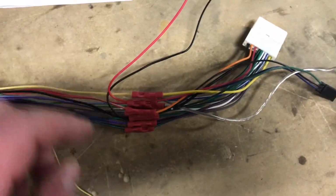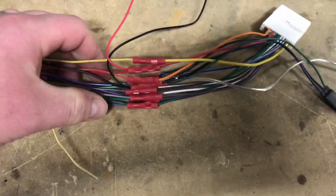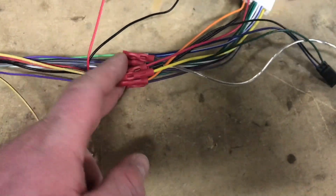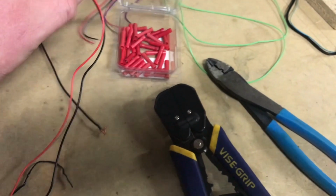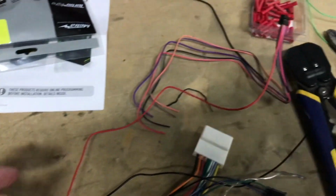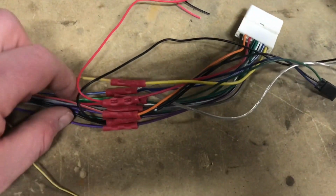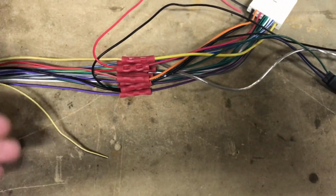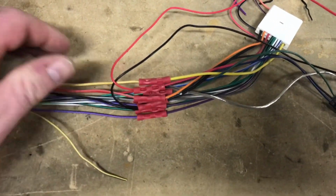Alright, so what we've done here is strip both ends and begin to marry colors up here. Really, it's color for color. It's pretty straightforward. Really, things to watch out for in this harness that we've used: be sure to wire in your power and ground for your steering wheel controls. Now this portion is to our iDatalink Maestro steering wheel control module. The red and the black are your power and ground respectively, and you just tie them into the power and ground as you can see here. We used butt connectors. You're more than welcome to also solder and use some heat shrink. Just ensure that your connections are good. Just don't twist and tape.